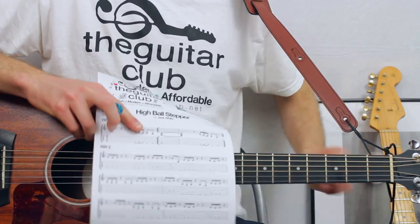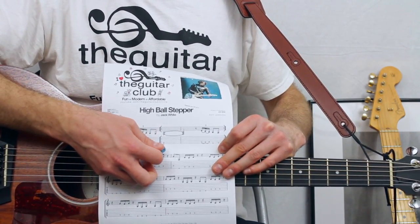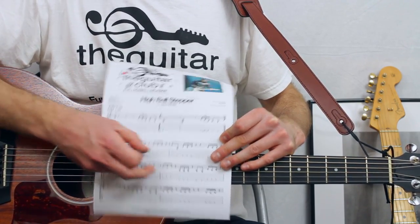Let me just talk you through the tab here. Once you play the double zero on the top two strings, you're going to repeat from there to there, so that's 5-3-0, 5-3, four times.